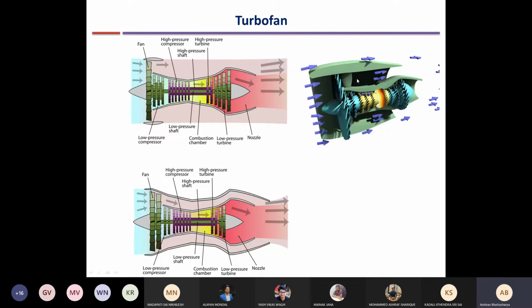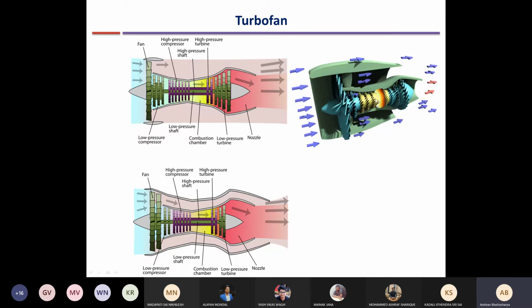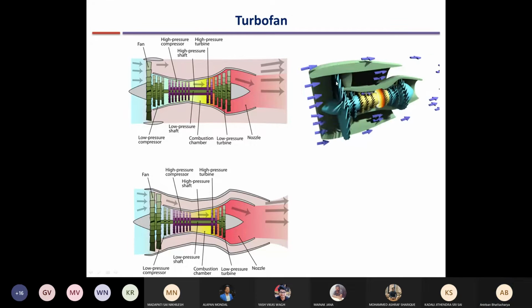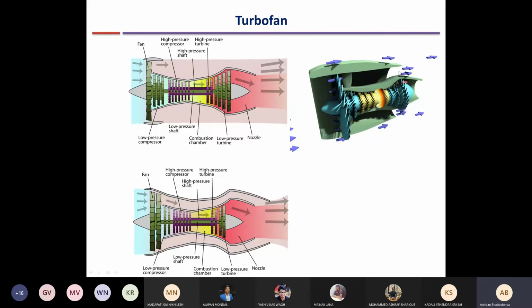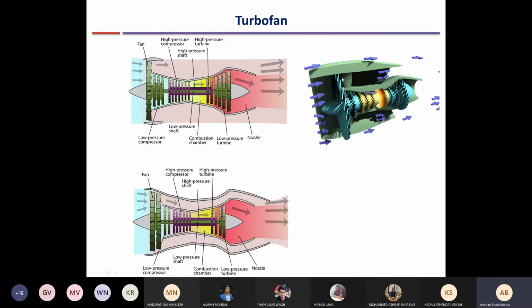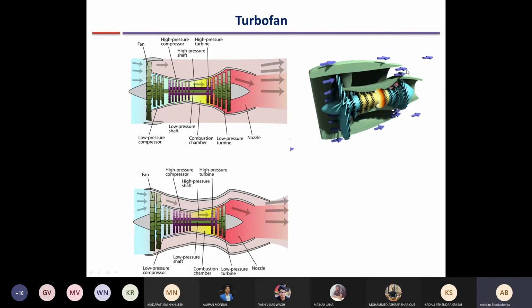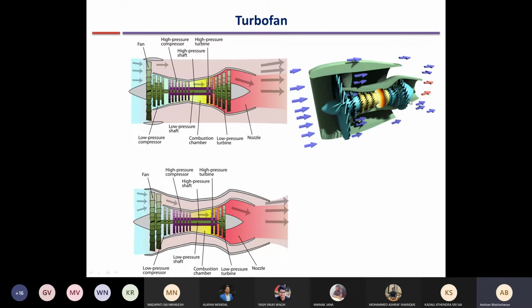Okay, so this large amount of air, which is known as the cold air, although it's not actually cold after compression, but relative to the air in the combustion region, this air is cold. So this exits through another nozzle, which is known as the cold nozzle. They are accelerated by the fan, then they do not undergo any combustion. They just flow through the duct and then accelerate through the nozzle. So this air goes out at relatively high velocity, but much less velocity as compared to the air which goes out from the core section, like the turbojet engine.